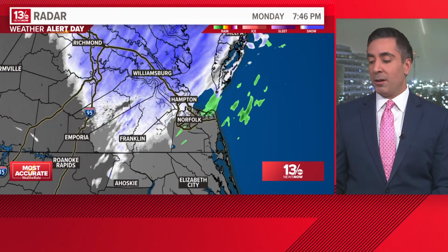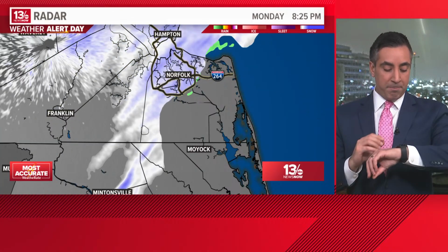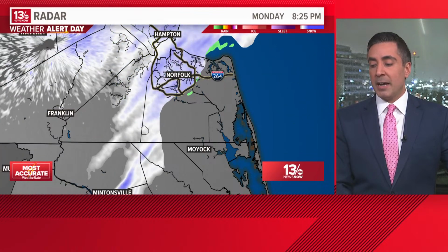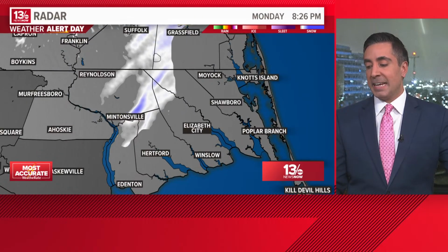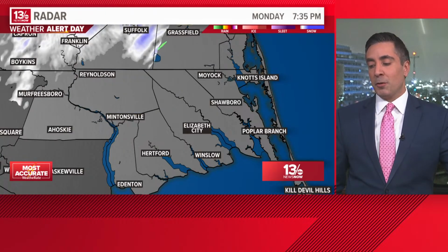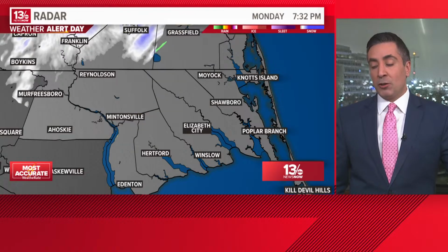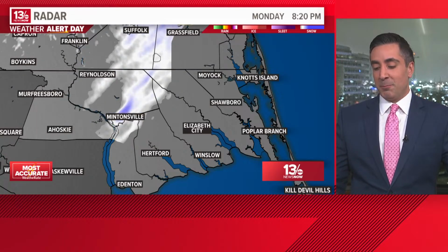Down to the south and southside, getting a few flurries out there now. As I mentioned earlier, I was outside in downtown Norfolk earlier, and we did have some very light snow flurries coming on down. I mean, it was steady, but it was definitely on the lighter side, and it had transitioned from sleet over to that light snow. And you could see it extending down, now exiting Gates County, heading towards Pasquotank. Elizabeth City, you may get a few flurries there, but just like last night, you guys are just missing out on this. This is really a northern tier favored storm. There just wasn't a lot in terms of the winter weather, at least, off to the south there, even though now you've got the cold air that's finally in place in those spots.